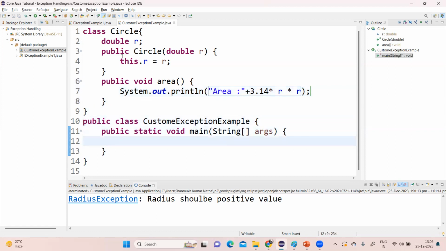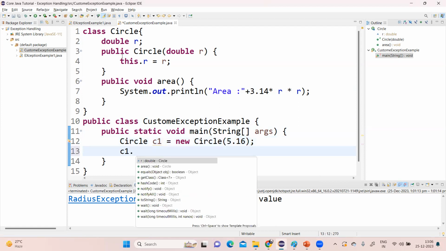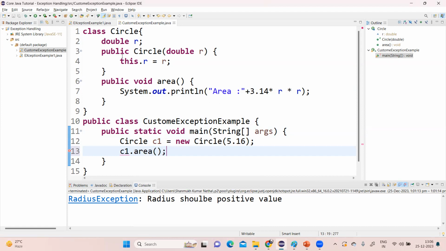Now I'm creating an object of Circle. Circle c1 is equal to new Circle of 5.16, and c1.area. Let me run this.